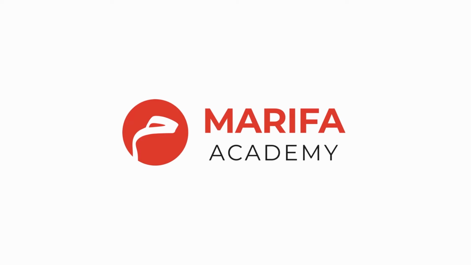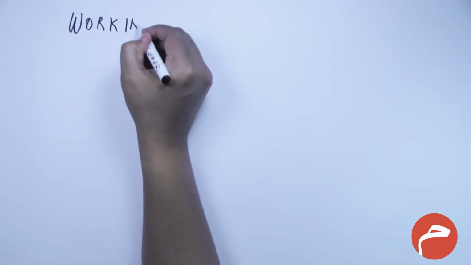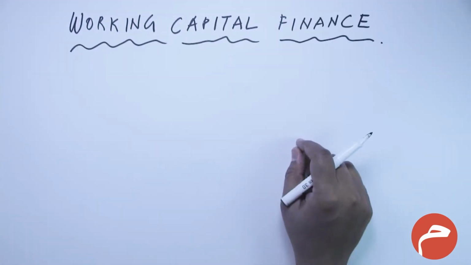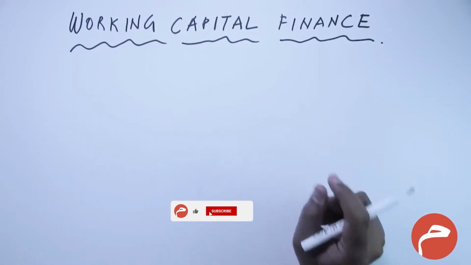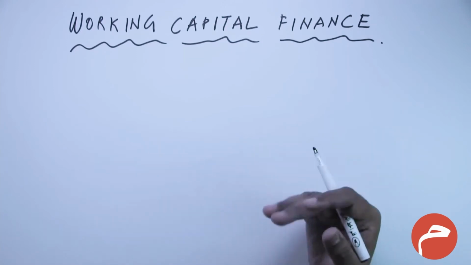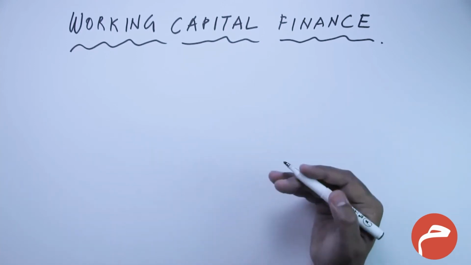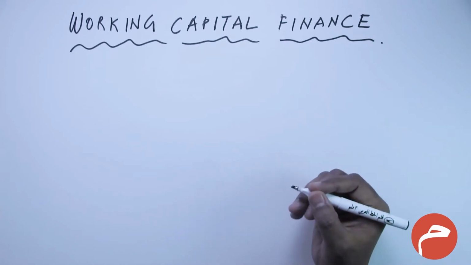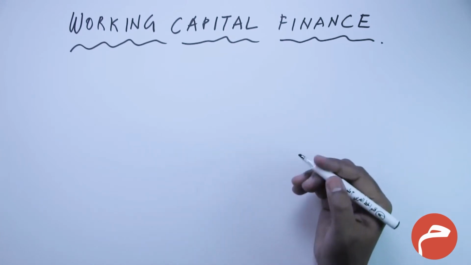Bismillah ar-Rahman ar-Rahim. In this lesson, we will discuss working capital finance. Basically, as we have discussed earlier, a company has various financial needs, wherein a company needs cash to fulfill various financial needs. To address this concern, there are certain structures which are used by Islamic banks to provide financing to different corporates.